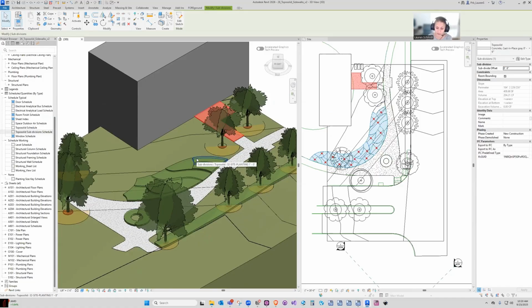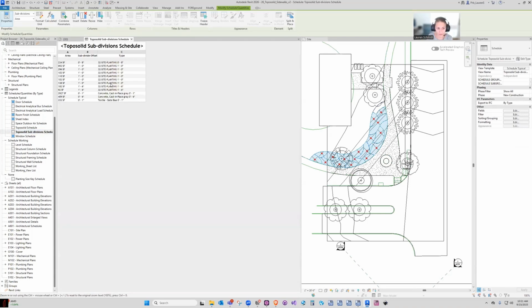When you first upgrade a project from 25 and you're using subdivisions, you're going to need to do some type cleanup right away. It shouldn't be too complicated. You should be able to either make a schedule or go down to your types and families and grab your types, remap them however you need to. Because of that change, there is going to be cleanup on upgrade. I made a quick subdivision schedule so we can see that here. If I wanted all of my concrete to be the same type, I could quickly grab it all and remap it to my concrete type. In this case I wouldn't do that for the planting because they're different heights.